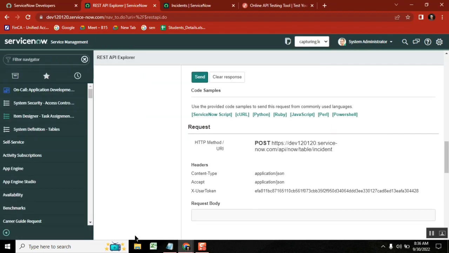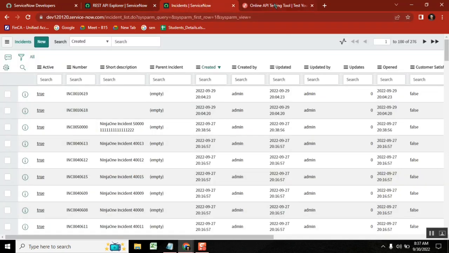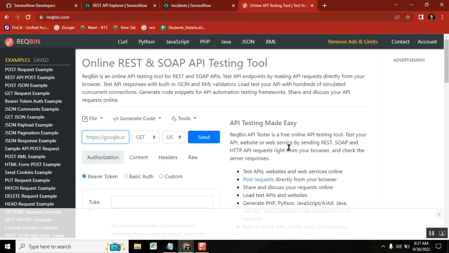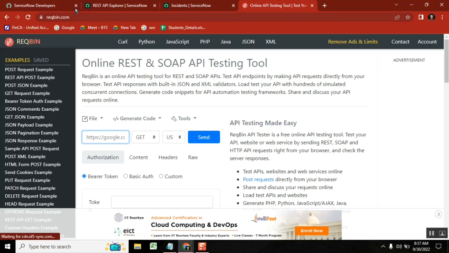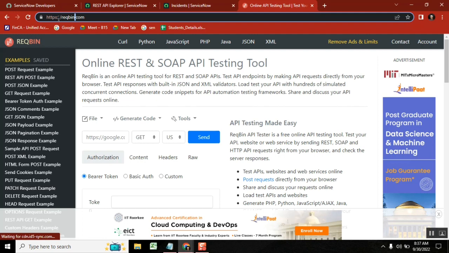We don't care. Okay, just keep this one. We don't care. Okay, here you are. I am in a completely different tool. This is a different tool. Okay. It is a different tool, right? You take any tool. It could be a Jira tool. It could be some other tool. It could be Postman. It could be any other tool. I am using one of the tools. Make sense? Is it clear now?